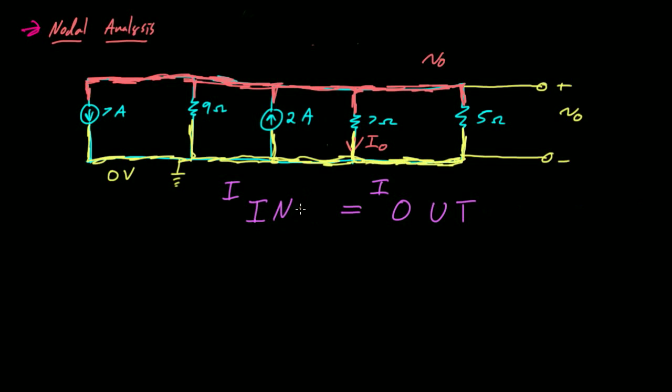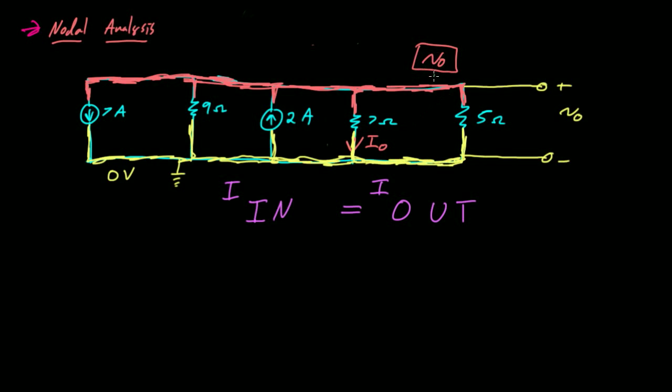Now when we do nodal analysis, we will write one fewer equations than the number of nodes in a circuit. Typically that means we will write an equation for every node except for the ground node. So essentially we'll sum up all of the different currents, what goes into a node equals what goes out of the node. We will do that for every single node in a circuit except for our ground node. So let's go ahead and do that. We're going to write the current in equals the current out for our V0 node.